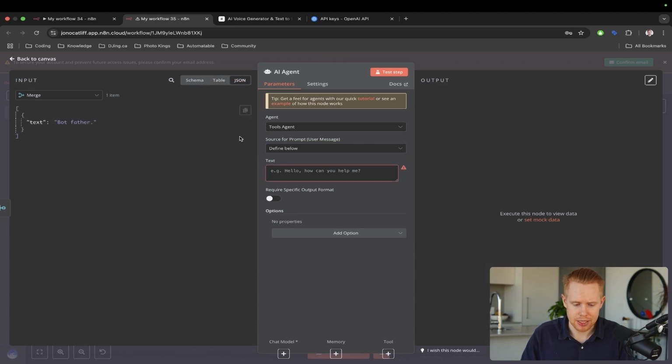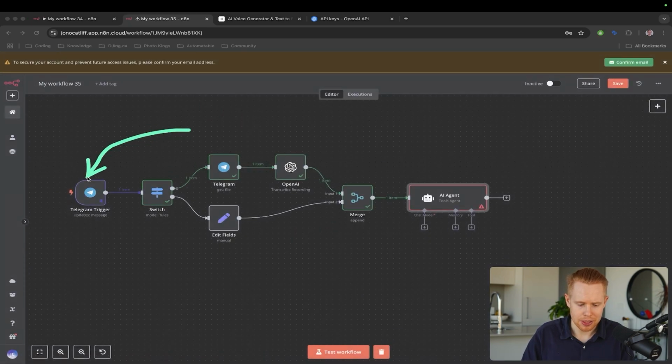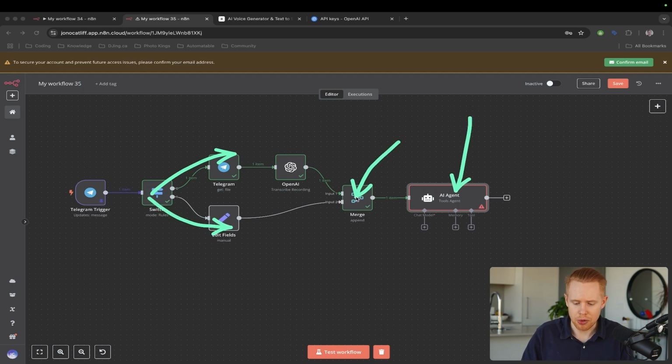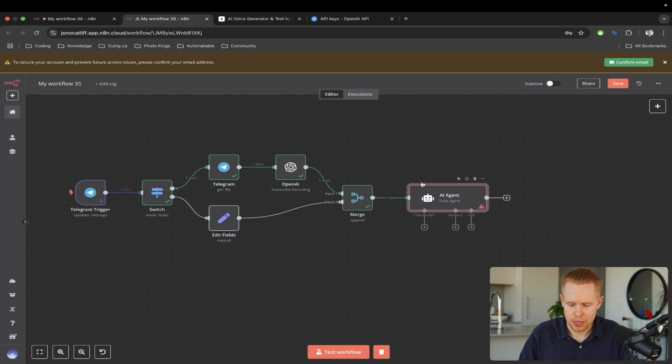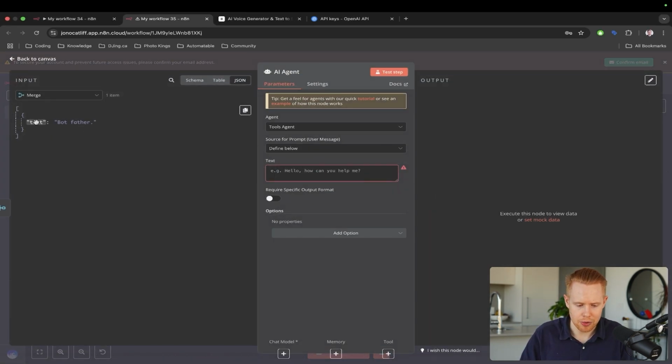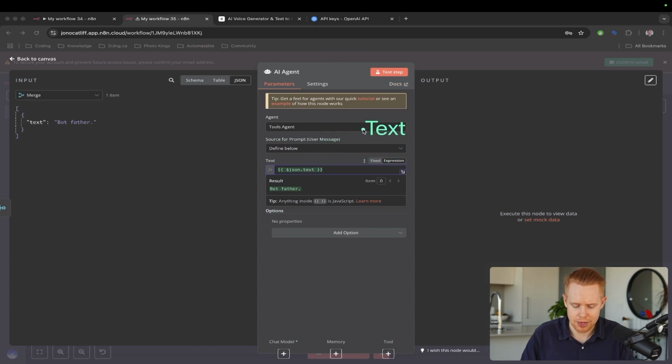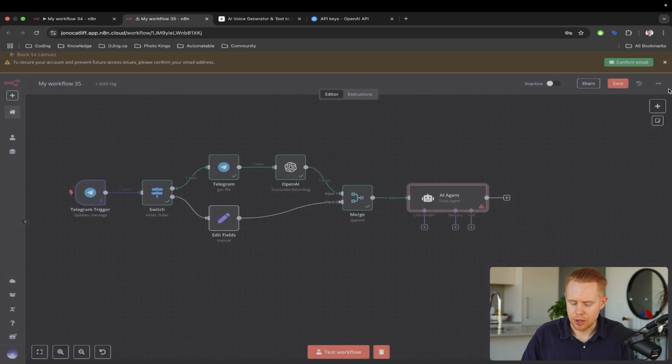And essentially we're grabbing the message. Now, instead of grabbing it from the Telegram trigger, because we have two paths they're going down and we don't necessarily know which path it's actually taking, we're going to pull it in from the merge step, because in either instance, they're both going to have the same key, which is called text. So coming back in here, we're going to grab text and paste it in here. And this is going to be the text that we're receiving from the Telegram. Okay, awesome. So this is good.